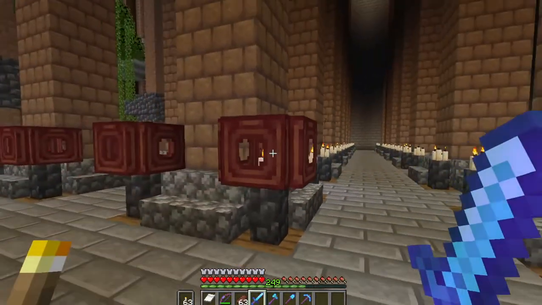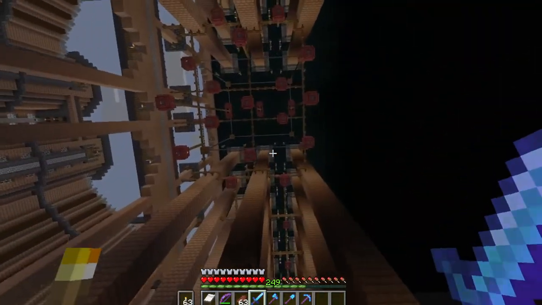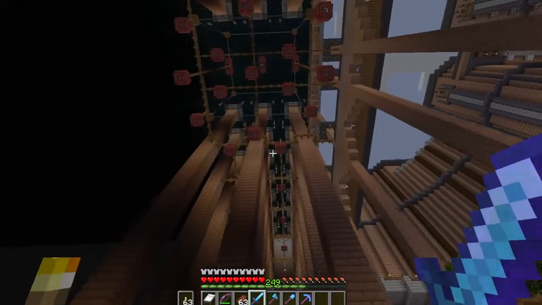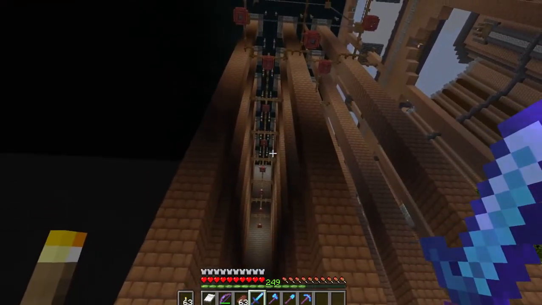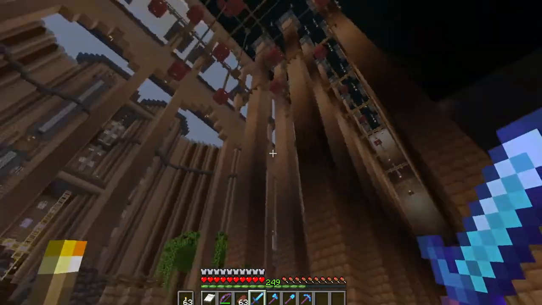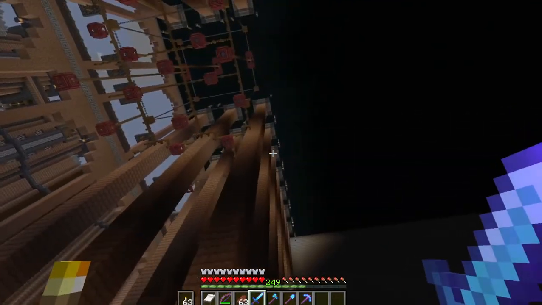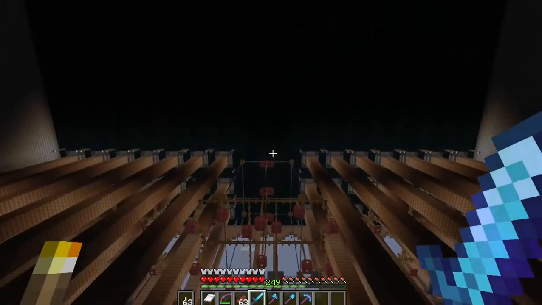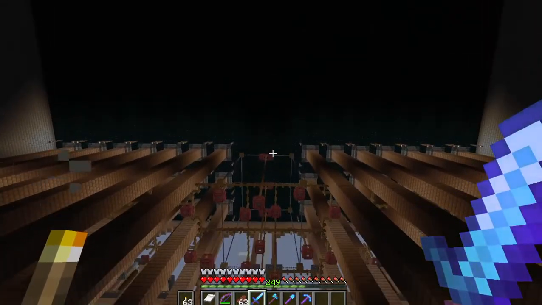And I just added a little bit of decoration with the trapdoors and made this spider web looking thing up here. And we got some light also coming through. But it came out pretty good. We can finally see the ceiling a bit better there. Looks like the very dark night sky.